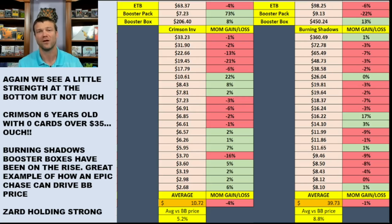So as we're thinking in the Scarlet and Violet era, as we're thinking the Sword and Shield era, which the windows are closing really, really quickly, like which one of these are going to have those real big chase cards that people are going to covet further down the road, and it's going to add some value to those booster boxes. We talk about that a lot when we're referencing the Sword and Shield era.